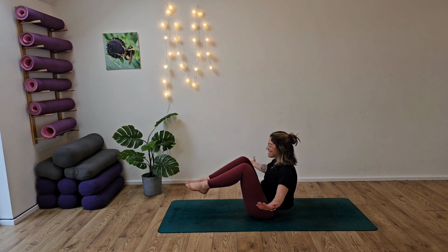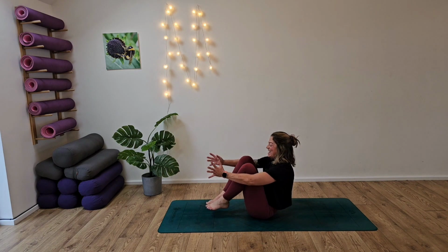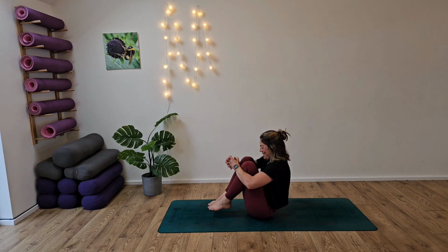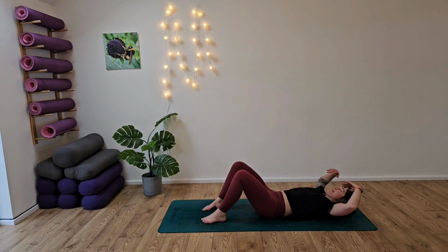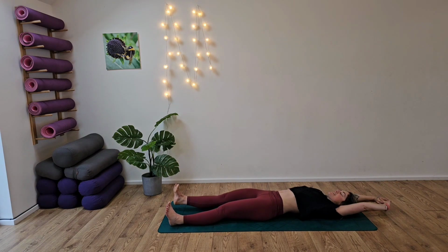Bring the knees into the chest. Good. And give yourself a little hug. Well done. Release. Take the feet down to the floor. Release the body all the way down. Big extension through the body. Press the palms away. Let the feet out.